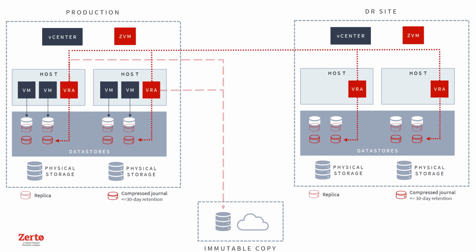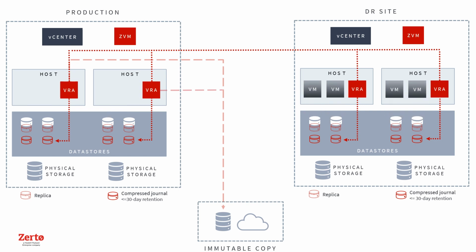In this scenario, let's look at a situation where all VMs in the production site have been infected. This is typically known as lateral movement. Once one server is compromised, attackers work to escalate their privileges in order to gain access to more VMs. In these cases, a full live failover to the DR site can ensure operations are back up and running in minutes after the infection itself has been mitigated and its spread halted.